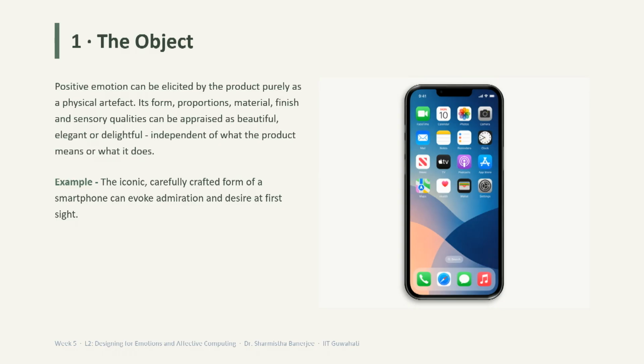When you hold the iPhone, when you look at the iPhone, the physical form, the carefully crafted material and every dimension of that product makes you feel admiration for it. You also start desiring it at first sight. It is irrespective of the functionality or what it means. So those are the layers I go through next. The object layer is the first layer, about when you see the object, you feel the object, the physical form of that product, and it gives you certain kinds of emotions.